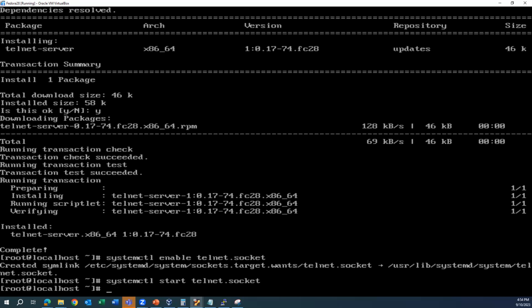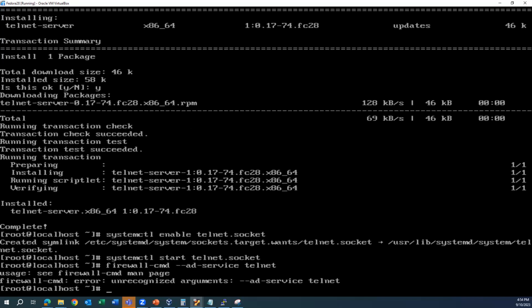But for this to properly function, I would need to have a proper firewall rule in place. So let me use firewall-cmd --add-service. Oh, I'm so sorry.